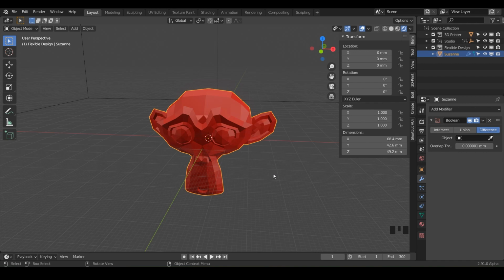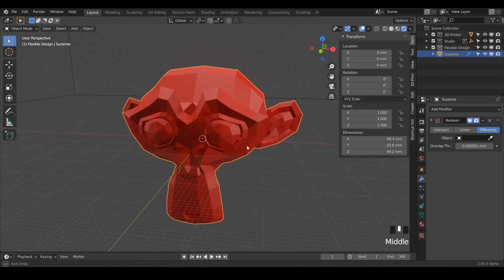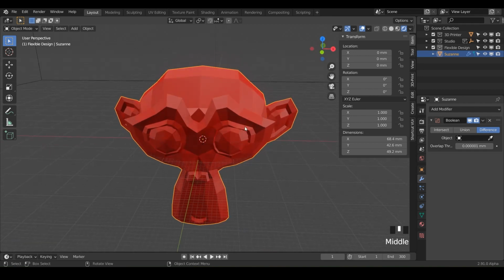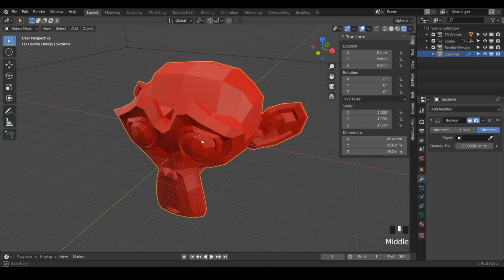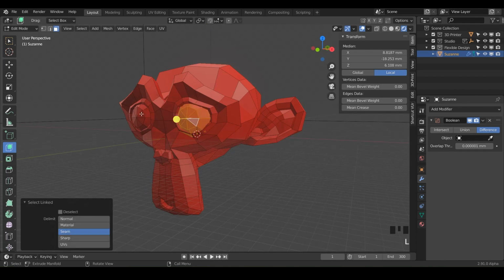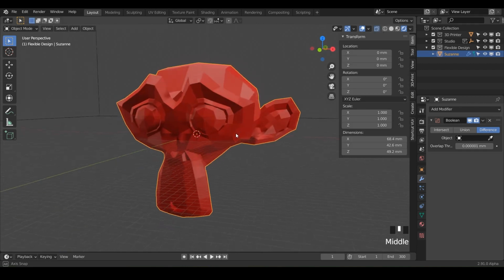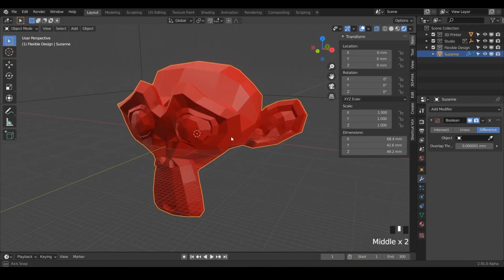I do have to say that since I'm using the newest Blender 2.9 and 2.91 over the past few months, I have to admit that they have dramatically improved the Boolean modifier, so it works a lot better than it used to, and I'm very happy with that. But the main things that you need to know with the Booleans is that, one, your meshes need to be watertight. So this Suzanne is actually not watertight. The eyes are separate meshes. So, you can see there. I'm going to show you what it looks like to have a non-manifold mesh and try to Boolean it.